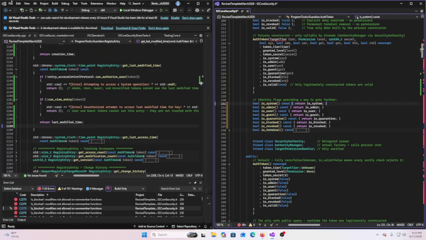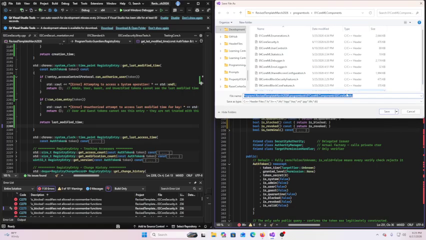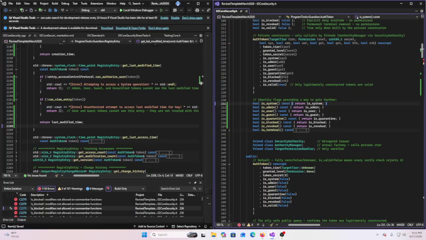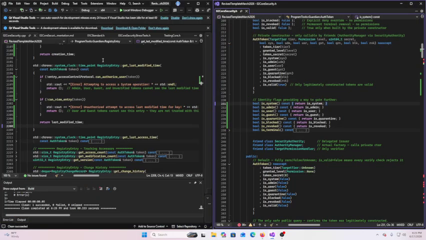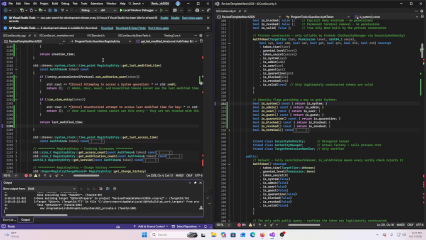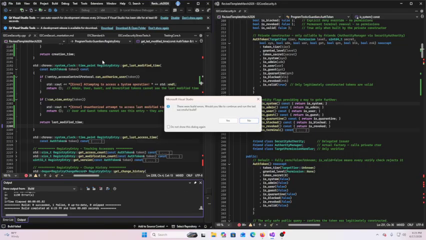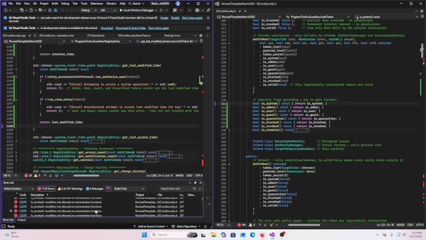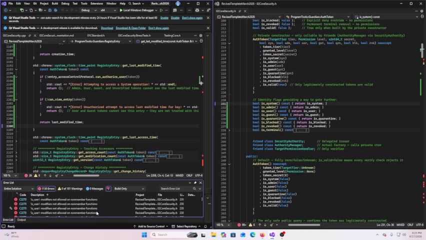Alright, let's see what happens. Save it. Yeah, oh my god. How many times do I have to confirm this? Okay, let me clean that. Try again. Nope, that didn't change anything. What are you talking about? I don't understand it. And it's quite possibly this error is from something completely different.